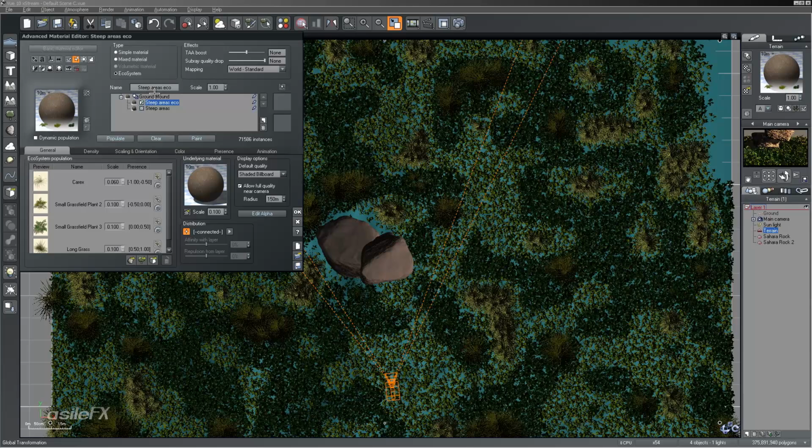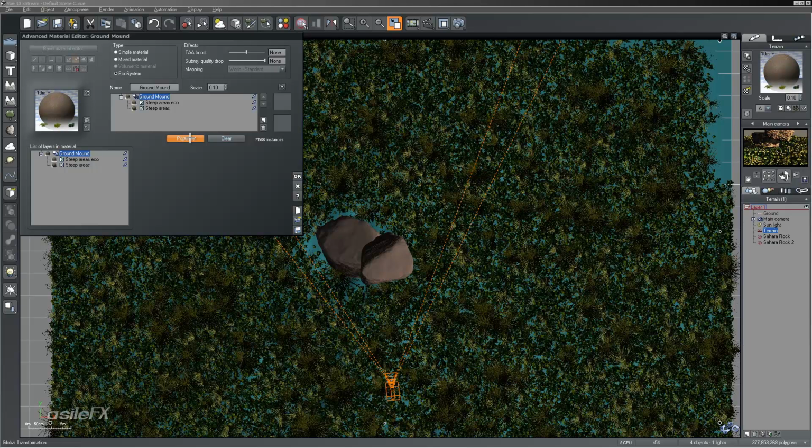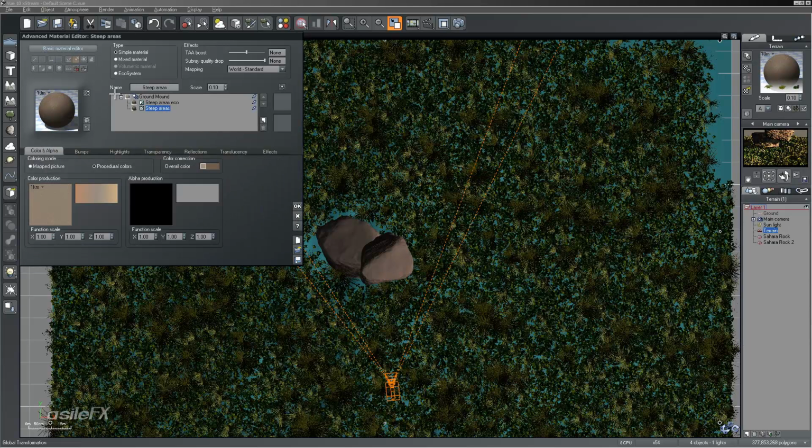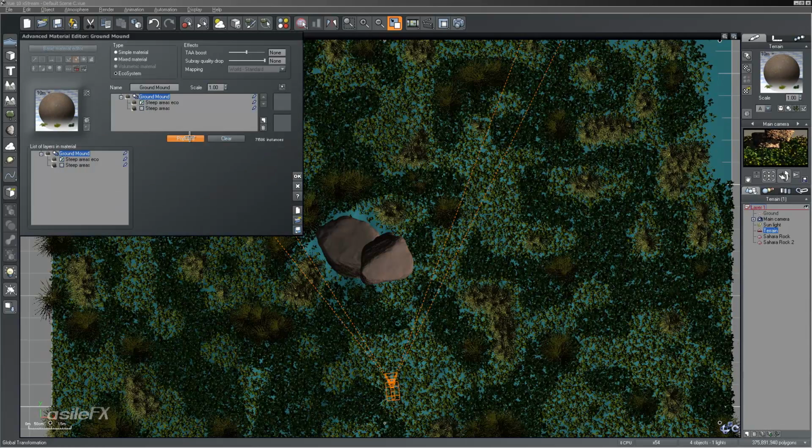This also means that if we change the size of the overall material, it's called ground mound, if we change that scale to 0.1, we could also change that in the aspect tab. It is going to modify the scale of every single layer underneath it, or that's part of the material. So now if I repopulate, you can see that it did modify the scale and also modify the material for these steep areas, which is why I typically like to keep set to 1 for the main scale.